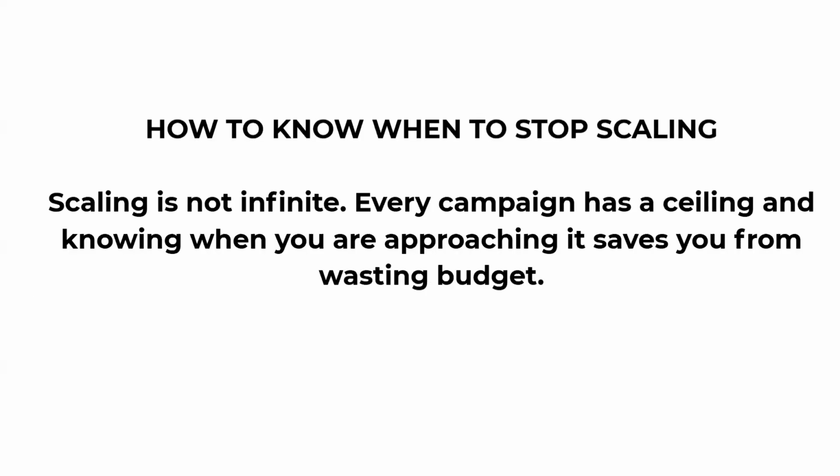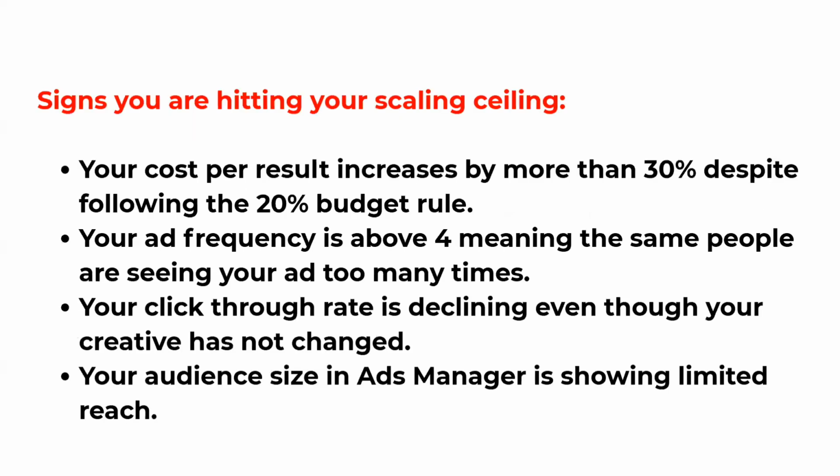So how do you know when to stop scaling? Well, you need to understand that scaling is not infinite. Every campaign has a ceiling, and knowing when you're approaching it saves you from wasting time and budgets. These are signs that you are hitting your scaling breaking limit. I like to call it breaking limit. Number one is that your cost per result increases by more than 30% despite following the 20% budget rule.